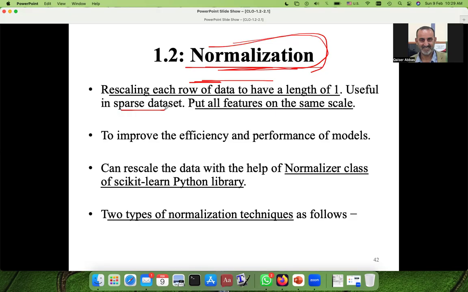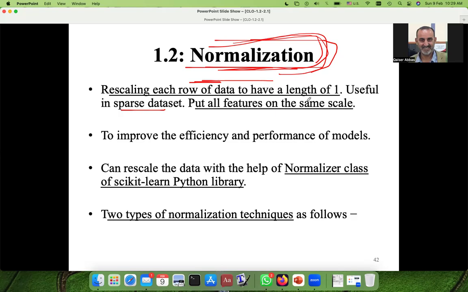This normalization technique is useful for sparse data sets, because after normalization all the values in the features will be on the same scale.